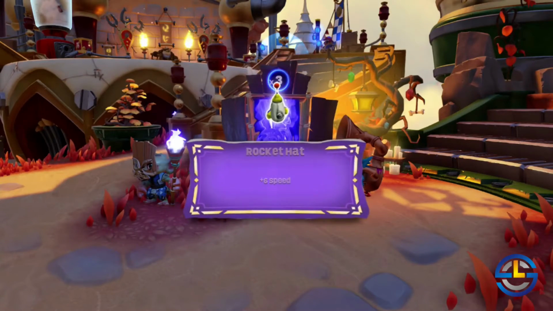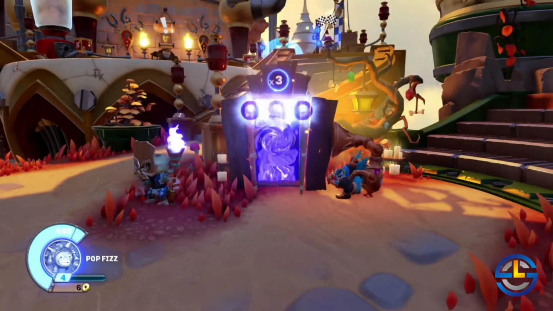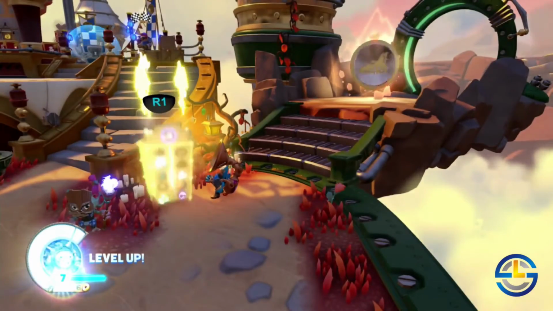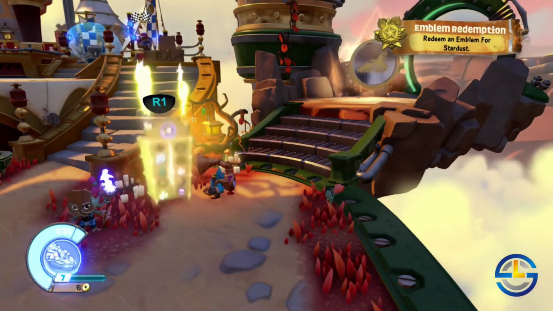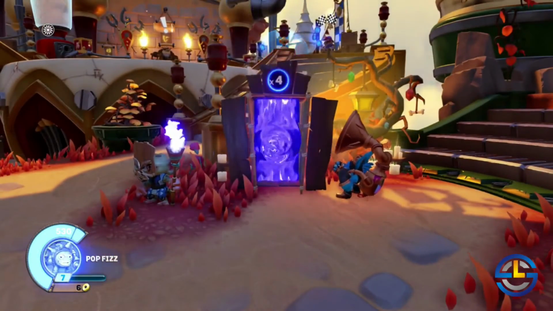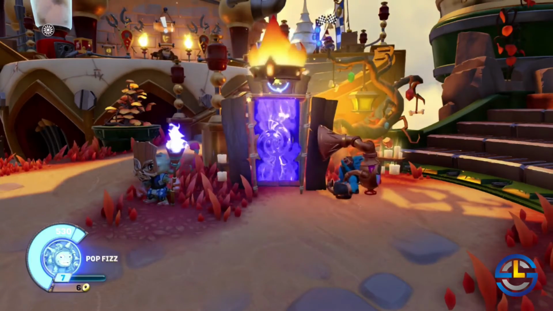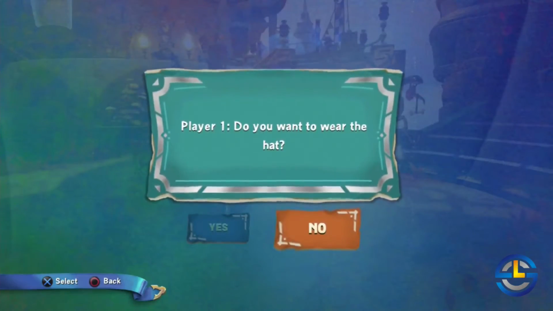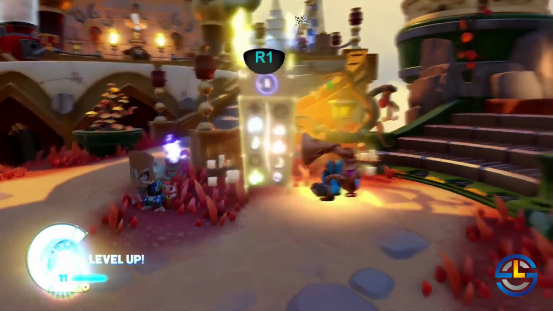So we get another hat, and 3 experience orbs. Gonna have this Pop Fizz here leveled up in no time at all. So go back for number 4. And we'll take another hat and 4 experience orbs.